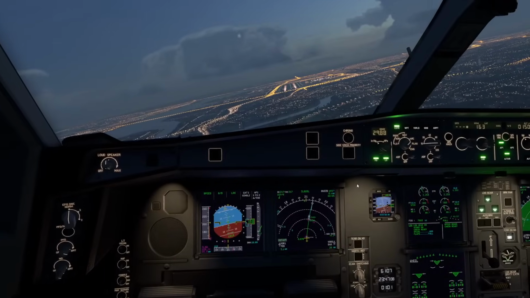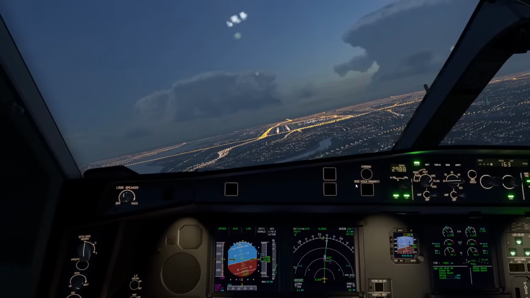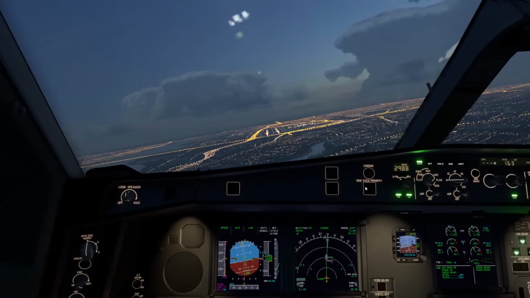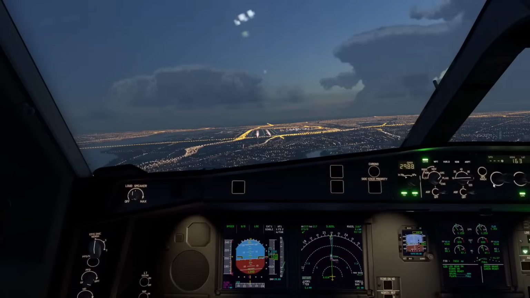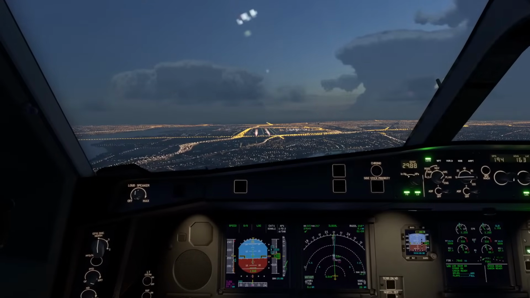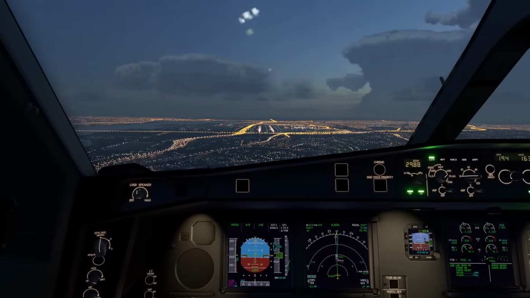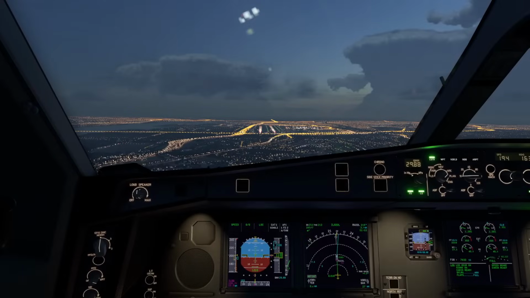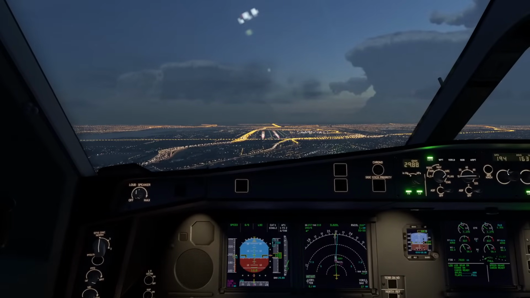All right, there we go. All right, let's see here. It's not allowing us to go below the speed, and we are very fast.